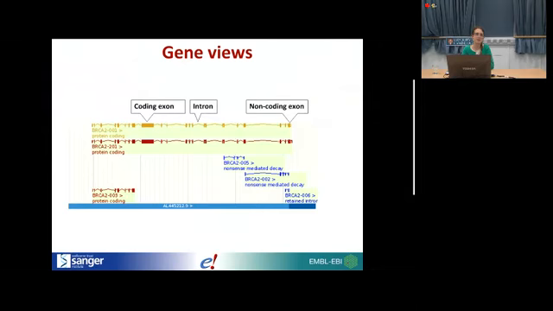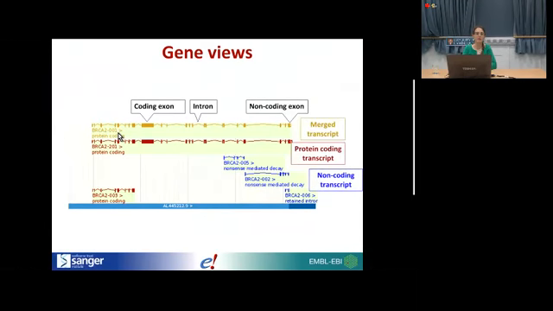The first thing you can see is the structure of them. So we can see we have these filled-in blocks, which are coding exons. We have empty blocks, such as in this UTR at the end, which is a non-coding exon. Linking the exons together, we have these lines, which look like this, which are our introns. We also have, if this gene is on the positive strand, which we can tell because it's above the blue bar, if we're on the negative strand, our introns would look like this. But we already know it's positive strand because it's above the blue bar. And another indicator that it's positive strand is this little arrow here, which indicates the direction of transcription.